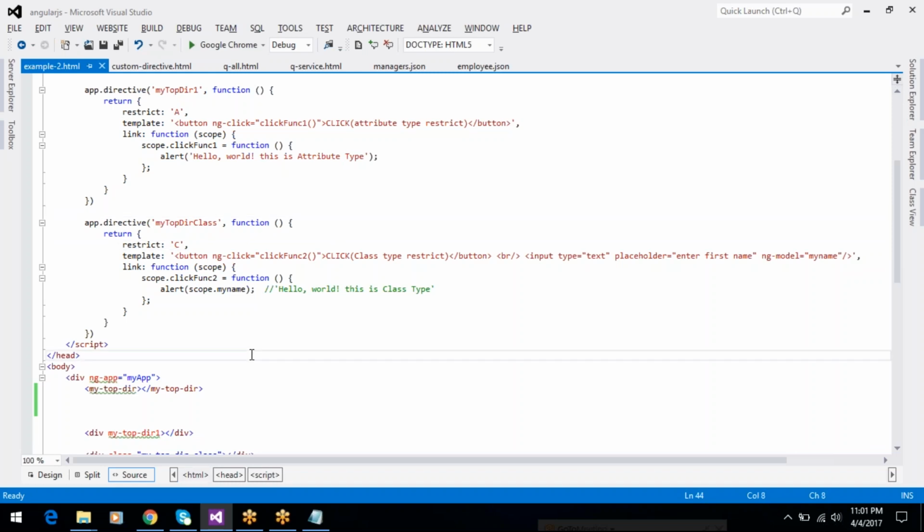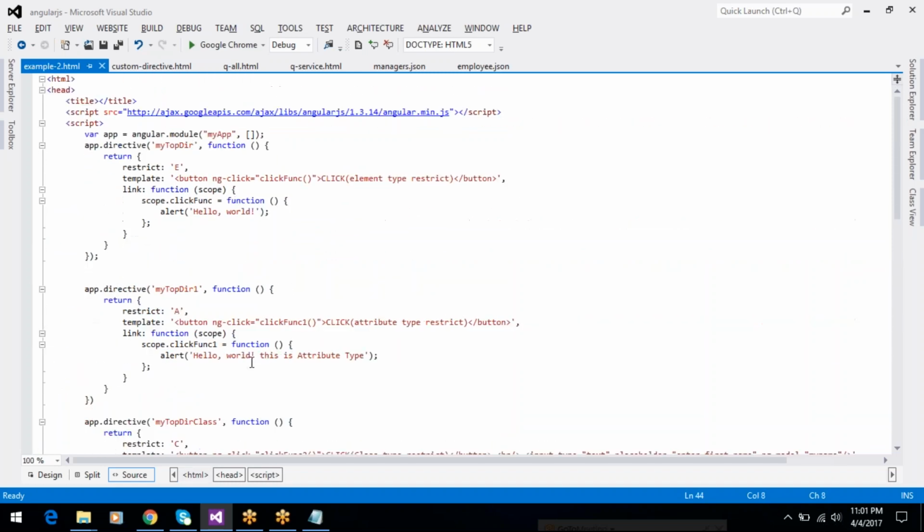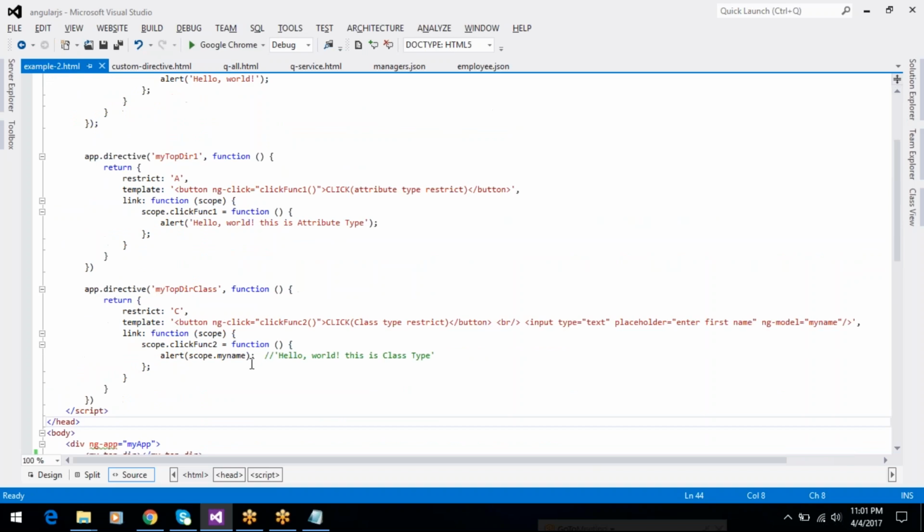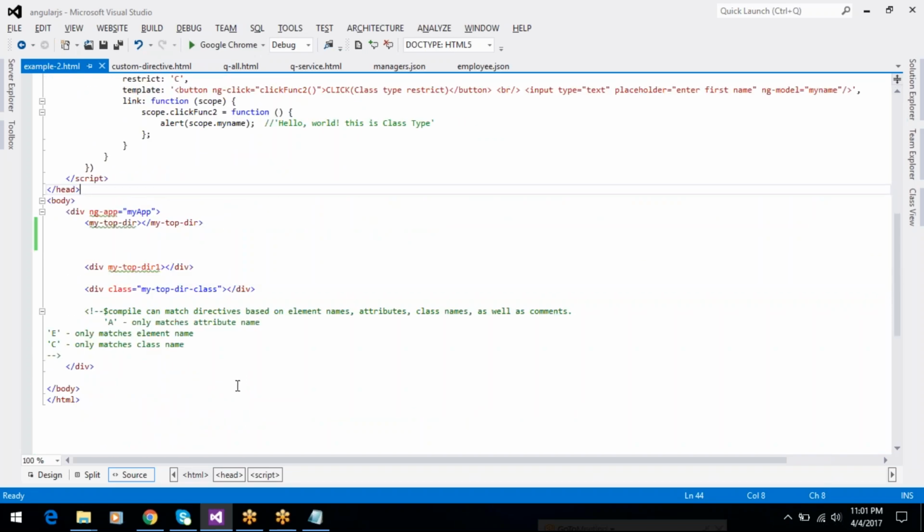So these are the custom directives using element directive, class directive and attribute directives.